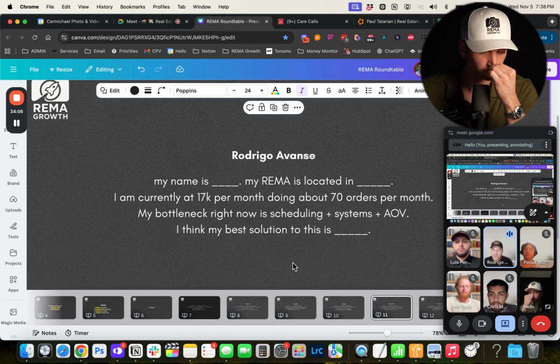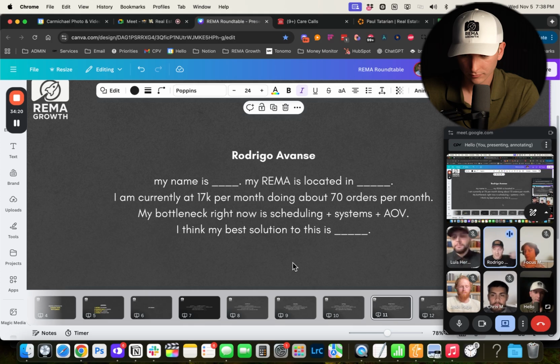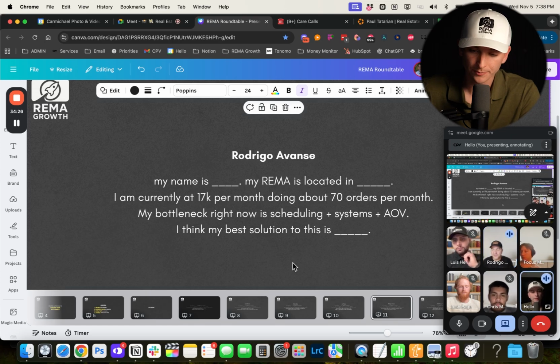And scheduling, I do have an issue with efficiency because I attend a big area. Sometimes I have clients on the extremes, on opposite sides, and then I'm driving a lot. So that's something that I need to work on too. Okay, all right, so these are my struggles.